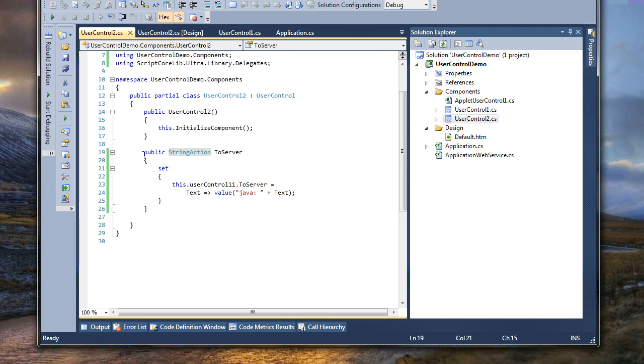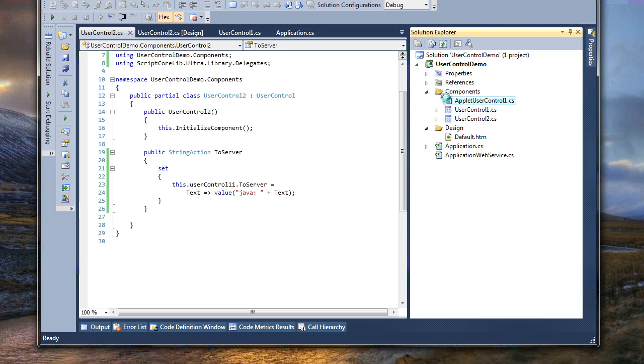Also, here I have a property setter, which sets the toServer callback for the inner user control, and it actually changes the text by prefixing it with Java. Yep, prefix. Okay, so I have these two controls and I have this applet user control.